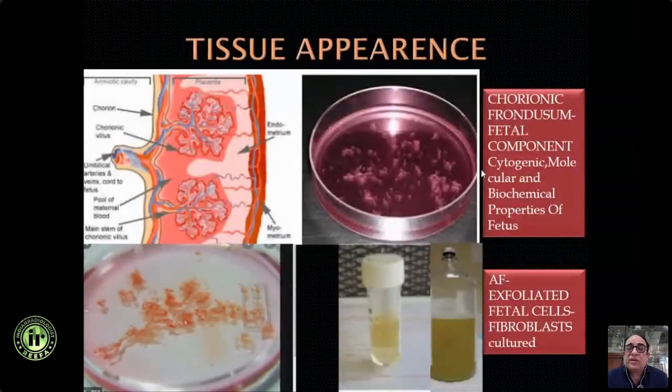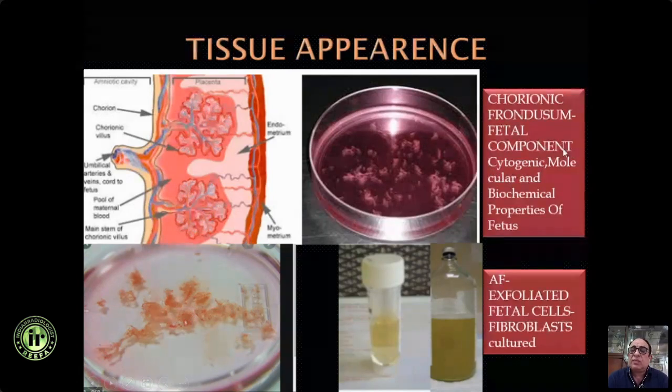Now, very important that you examine the sample once you've done a CVS. As you can see here, the chorionic tissue represents the chorionic frondosum. It is a fetal component that you're using, and it can express cytogenetic, molecular and biochemical properties of the fetus, and we usually expect to get about 20 milligrams in those 4 or 5 passes. You put them on a Petri dish, and you can see the branching pattern of the villus, and then you know that you have done a good job. Sometimes, very erroneously, you could be doing a myometrial sampling. But once you know you're in the placenta, you will get a good sample.